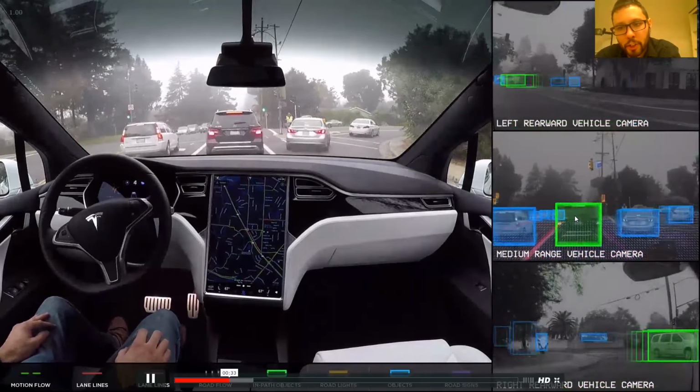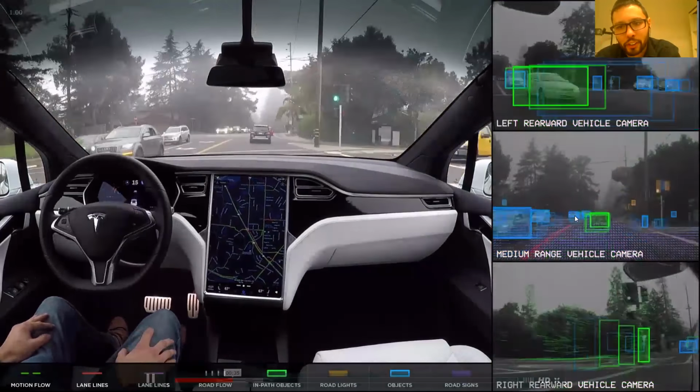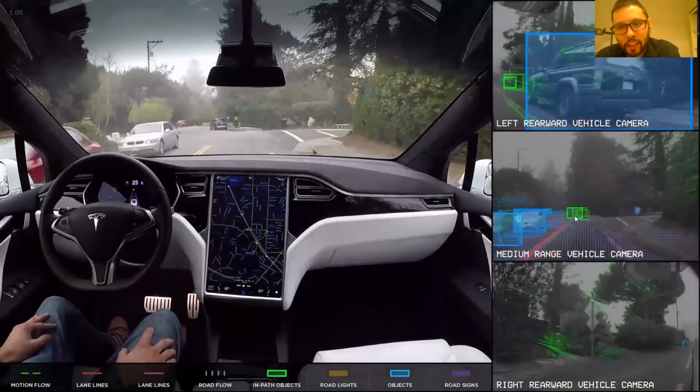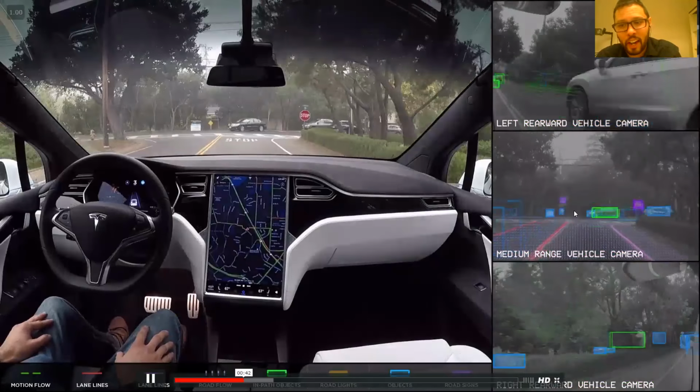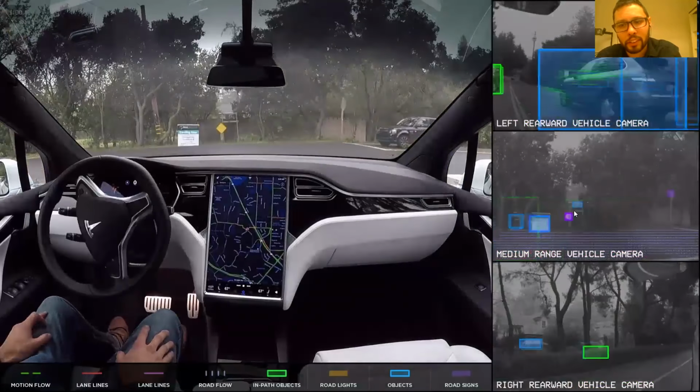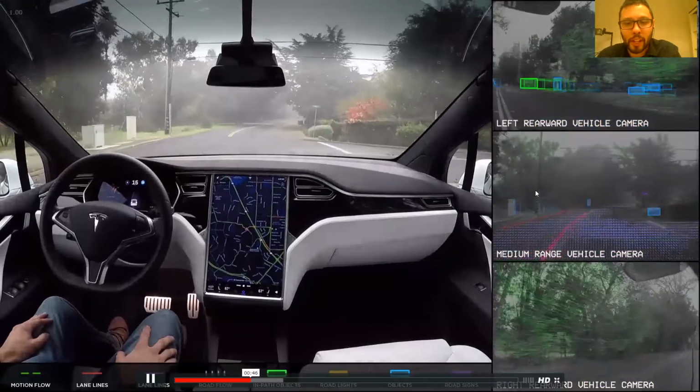Notice that the resolution here isn't very good. It's just basically identifying where the cars are, and it's not more specific than that. Now, what kind of car? There's nothing about the cars except that they fit in this little rectangle. So the resolution is really bad. The car's not saying very much.